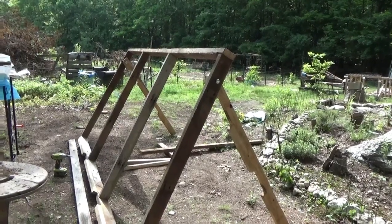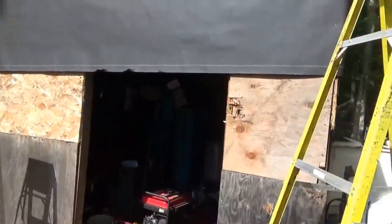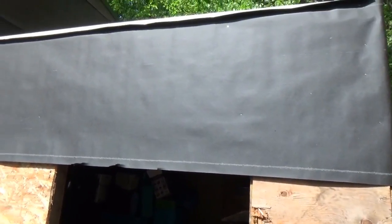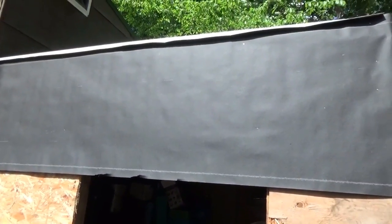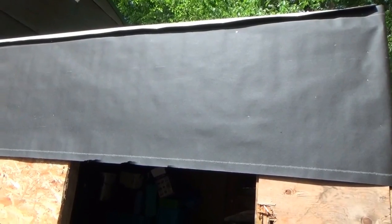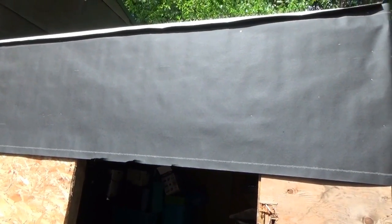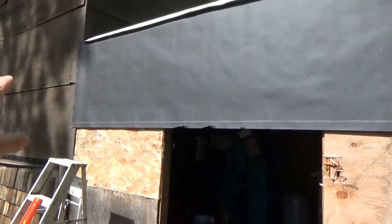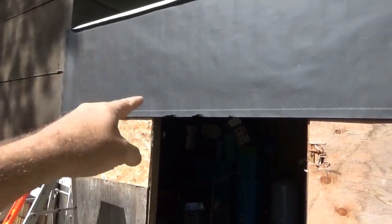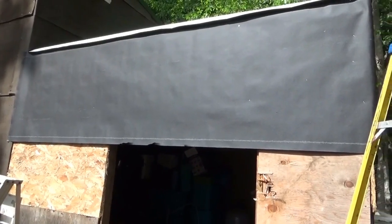I've got a piece of tar paper up because we needed it anyway. I didn't staple the bottom so I can get another piece up under there later. Right now I just want to get that on there — might as well do the tar paper today. But I want to get this frame up here right away. It's going to stand up in the air a little ways. Right now I'm going to put a piece of framework on which goes and is screwed into the studs of the shed itself, and then the frame of the solar panels will go onto that.